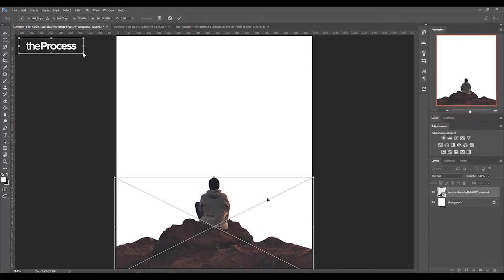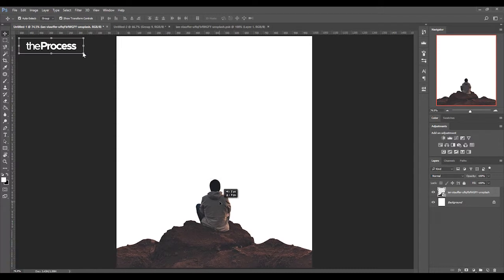Take it up a bit. So I've done the first part of it, which is taking out the background, the cloudy image there.